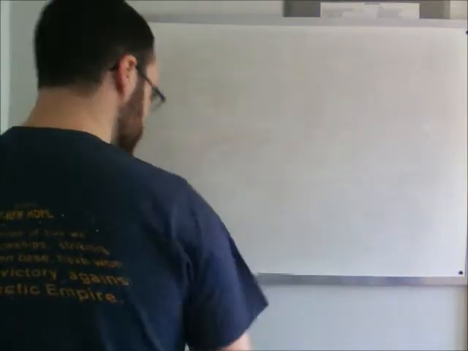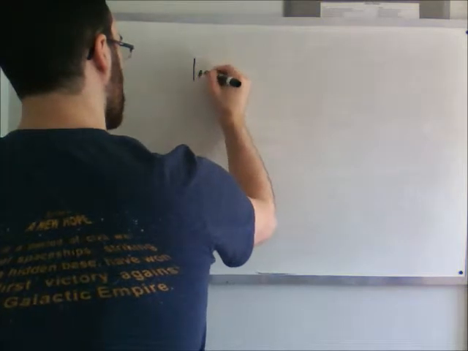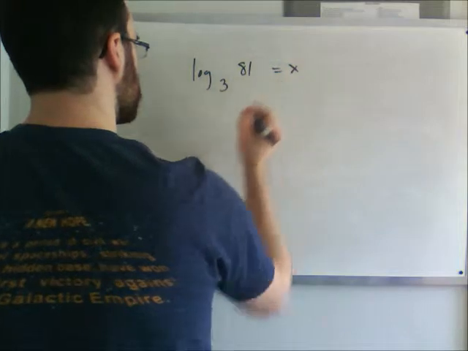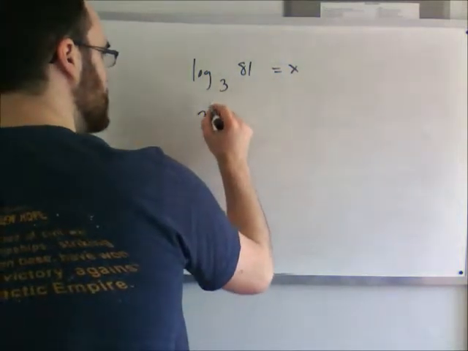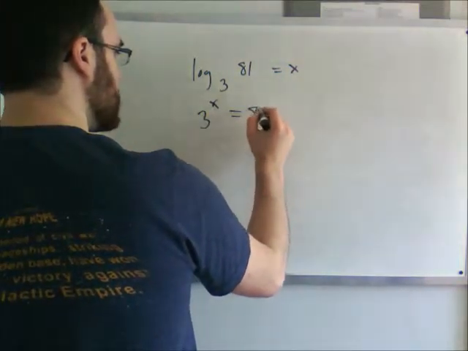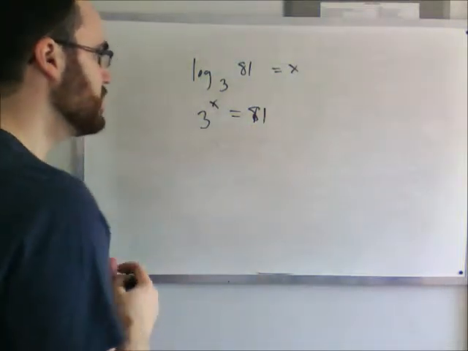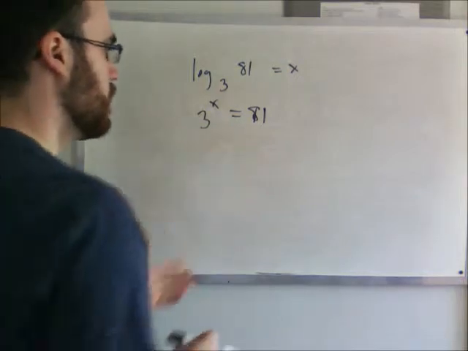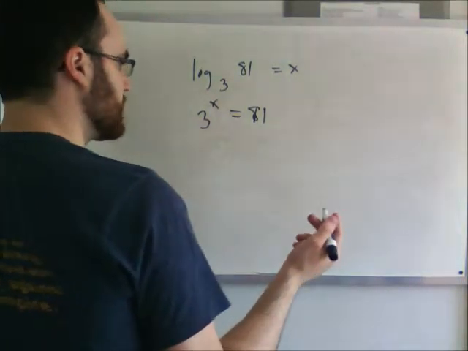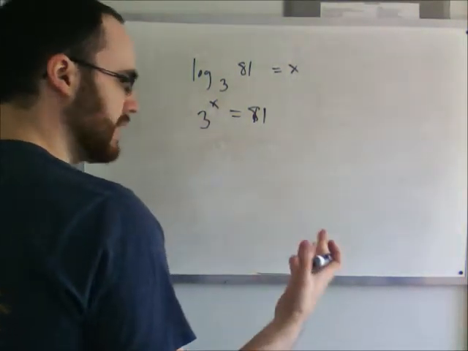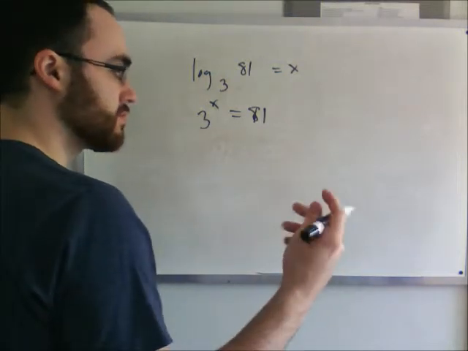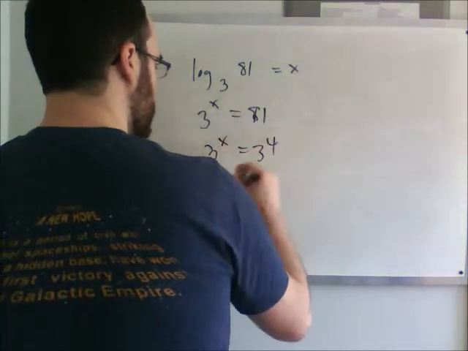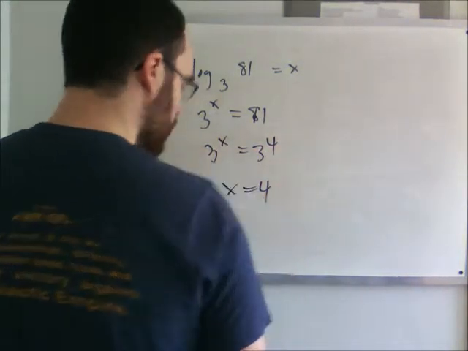Let's say we have log base 3 of 81 equals x. So that means that 3 to the power of x equals 81. Now, if you don't know this right off the bat, you can say, okay, how can I express 81 in terms of 3's? Well, let's take a 3 out of it. I would have 27. Take a 3 out again, I would have 9. Take a 3 out again, I would have 3. So there's 4 3's. So 3 to the x is equal to 3 to the 4. So x must be equal to 4.